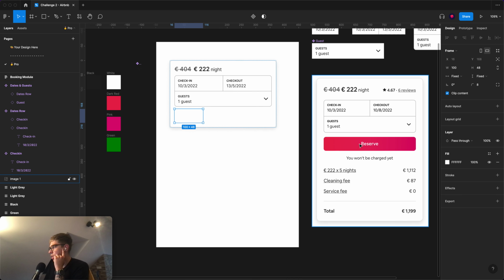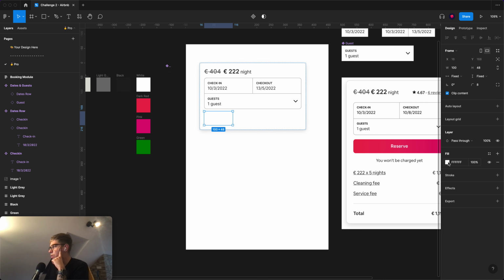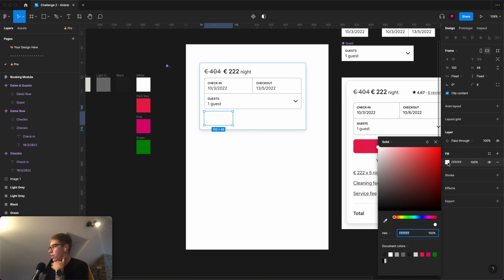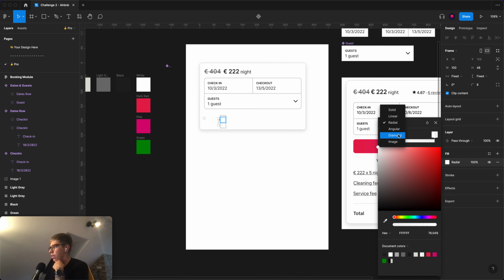And now we need to add this gradient, right? So how we add the gradient is we go here, we press on this box of color, we go up here, and you have some options here. You have linear, you have radial, you have angular. So these are just different types of gradients you can use, but we're gonna use linear. And then we're gonna remove this one. So the colors, just select the left color, eyedropper, select this dark red, right color, eyedropper, the pink.